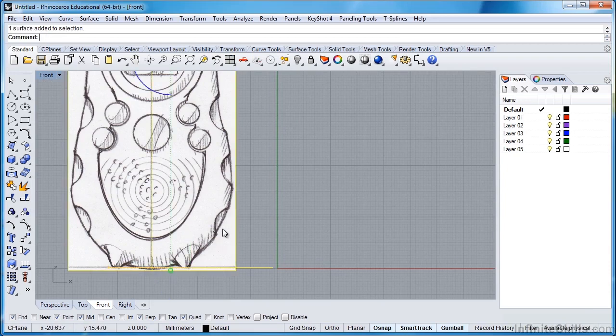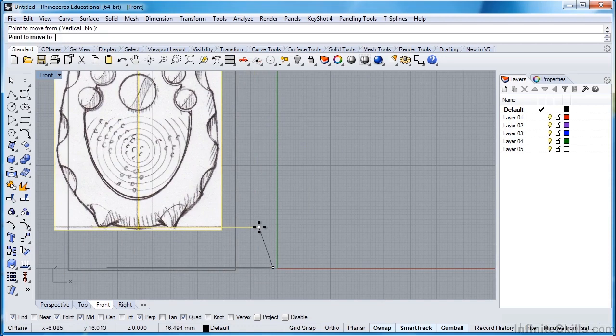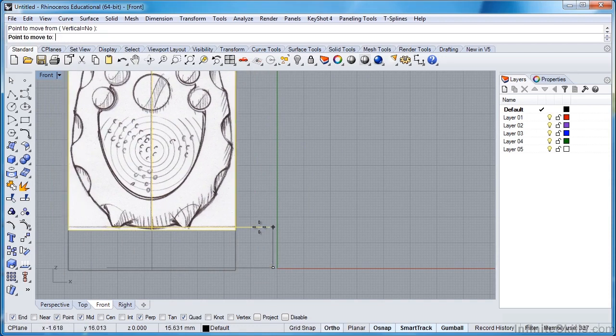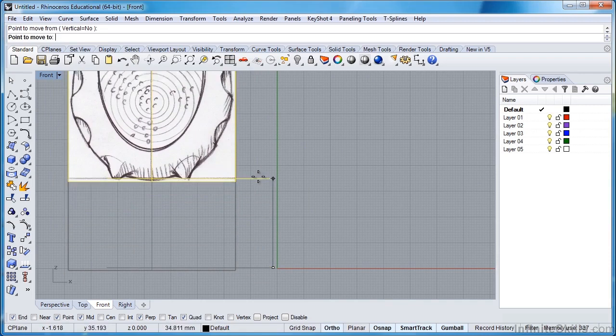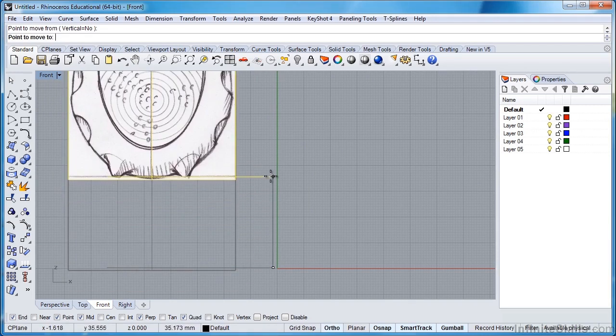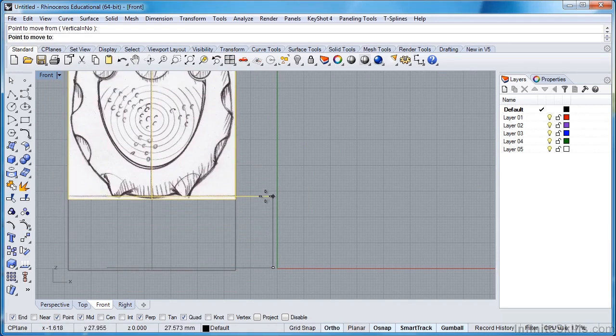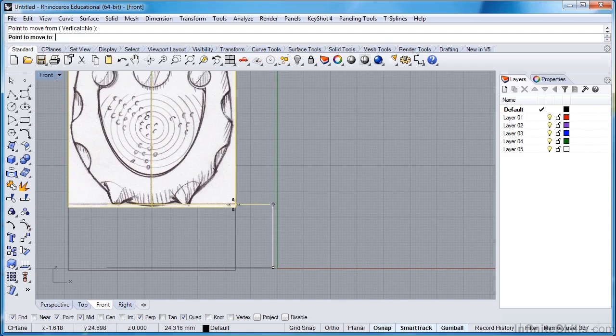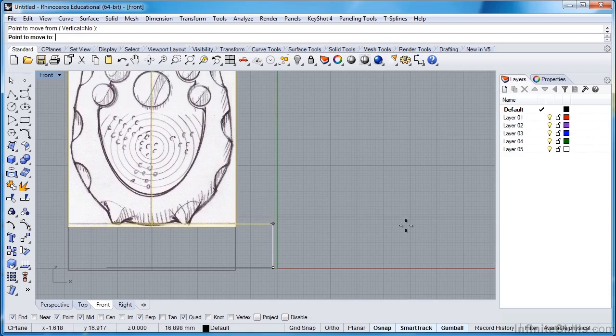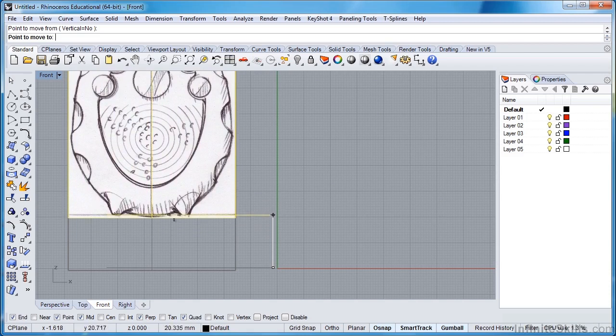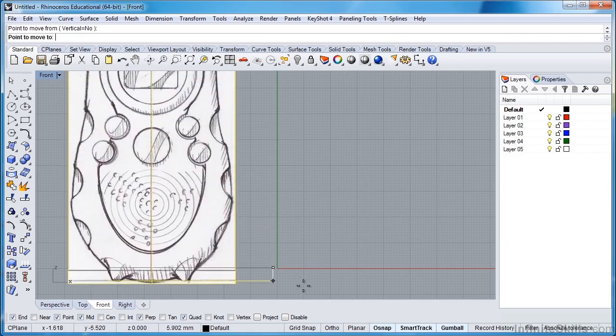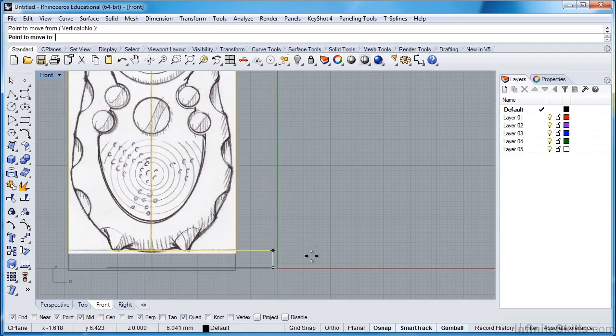So I'll select my image, I'll choose Move, and I'll use the end point of this line. And how I'm going to do this is Rhino has a nice little feature. If I hold down the Shift key and start moving this vertically, either up or down, and then just tap the Tab key, you can see that line is turned white. And what I can do is let go of my Shift key now, and notice if I move my cursor off to the right or left, it doesn't move the image to the right or left. I've now constrained the image to a vertical move only.